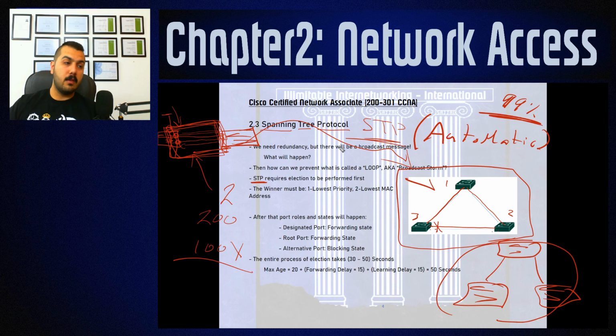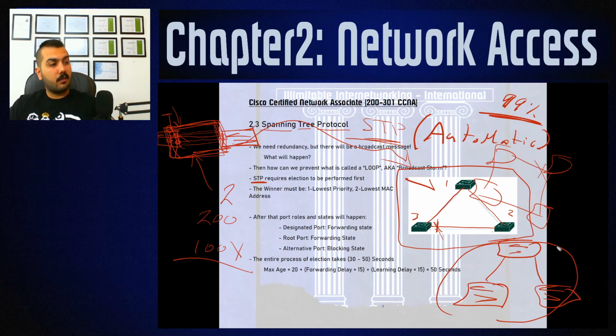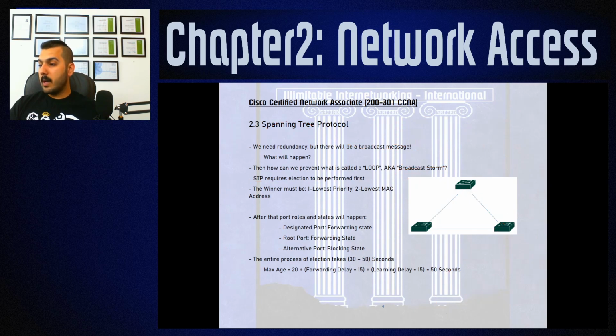Okay, so even between these two switches there will be a loop, because more than a single interface is connected, so one of them must be disabled using spanning tree. Maybe I have 4 switches, no matter how many, we will see this in Packet Tracer. One of them will be disabled for a reason, and we will discuss why this specific interface is being disabled. Okay, so this is the only concept of why the spanning tree was invented. We need redundancy.